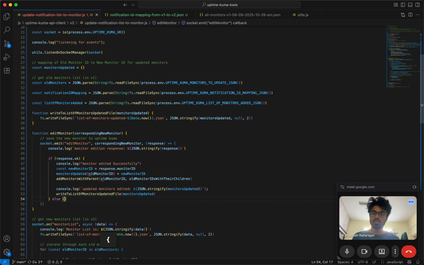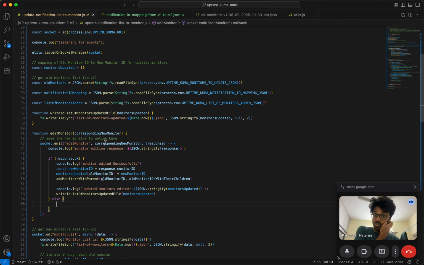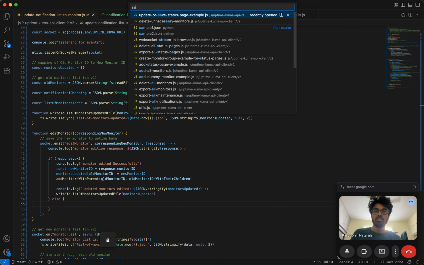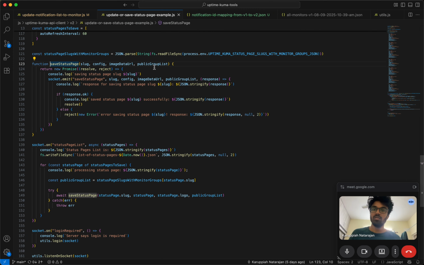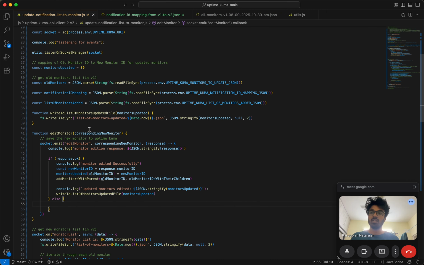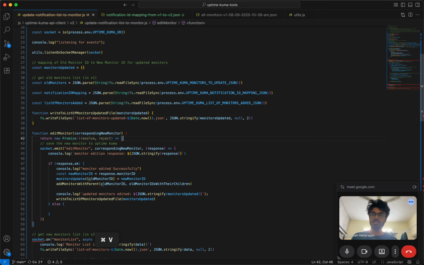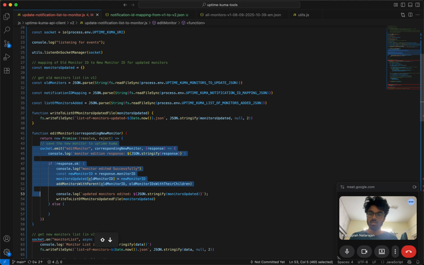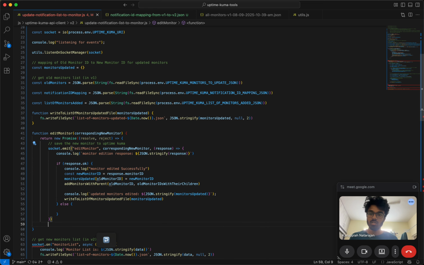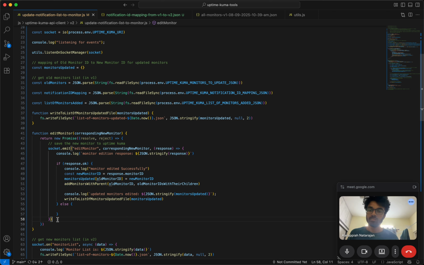else. So I need to actually use a save status update, save space new promise. I have to use a promise here, and I'll do that. The expected Kuma. Emit this else.